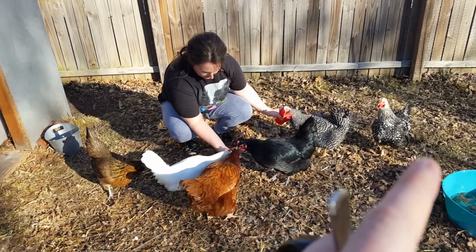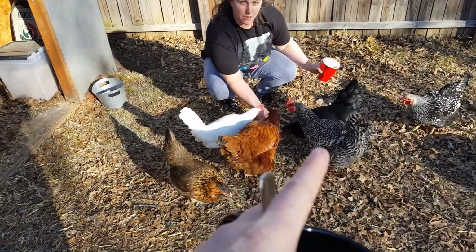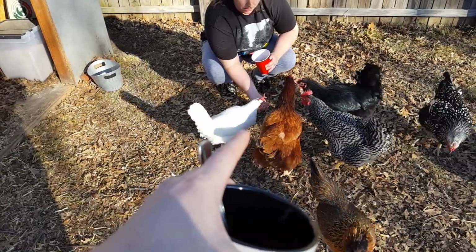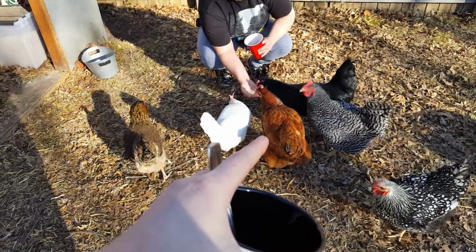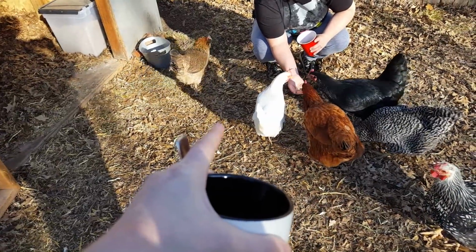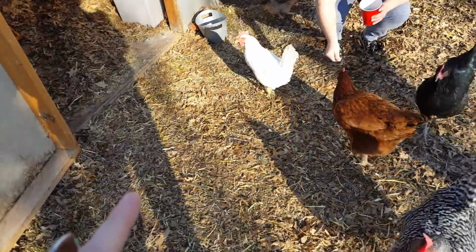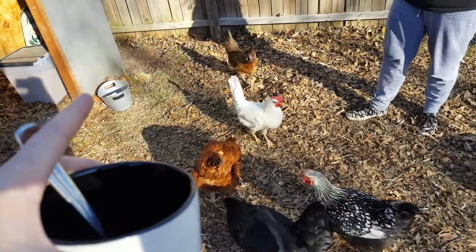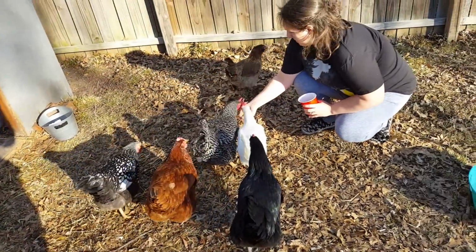She looks like a Wyandotte of some kind, right? And then Barred Rock, Australorp, Rhode Island Red, or is she a cinnamon or a sex link? Yes. Okay, so sex link. And then I don't know what that one is. She looks like an Easter Egger or a... what's the other word? That one's a white leghorn, but yes. What is the other word? You guys let your friend have help.